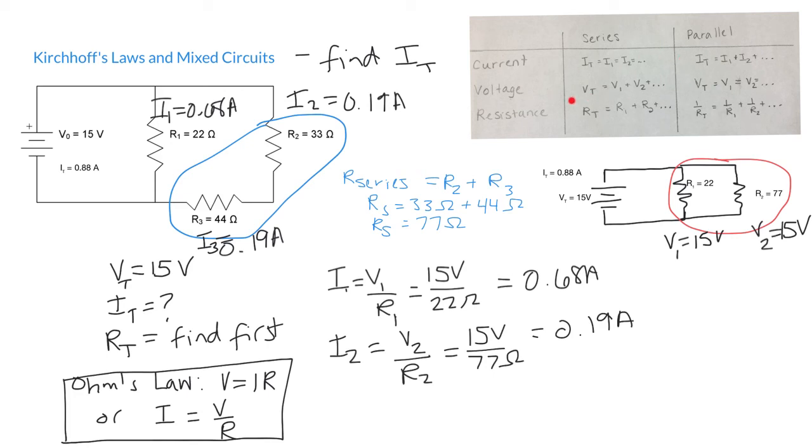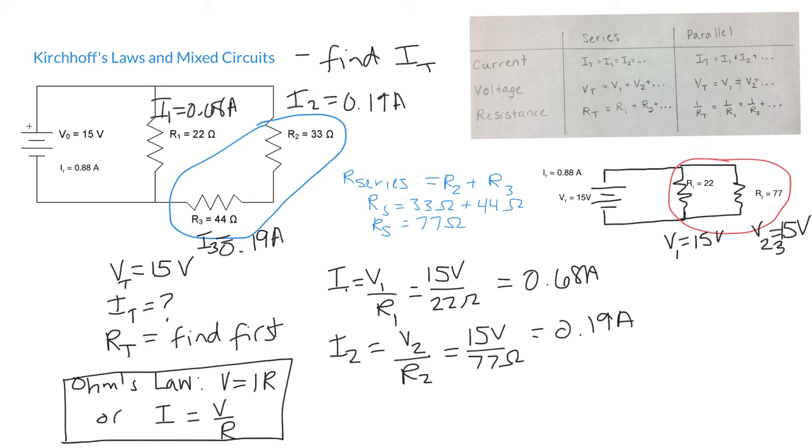So in series, the voltage drop will be split between two different resistors. So an easy way to do that is if we know I and R, we can use Ohm's law to find voltage of 2 and voltage of 3. So the last thing that we want to do, and maybe just to distinguish this is the voltage of 2 and 3. Let me just rewrite that. So over here, this voltage right here was the voltage of both resistors 2 and 3. And now that voltage is split between two of them. We want to find out what that is.